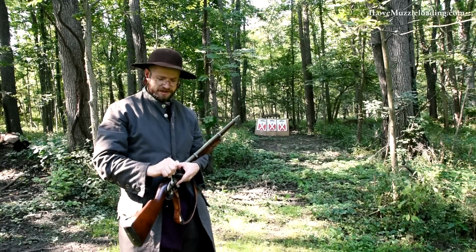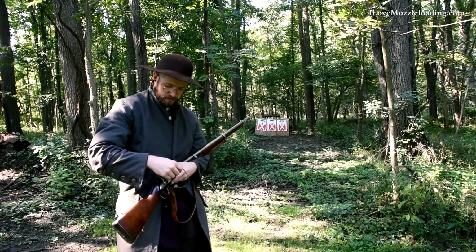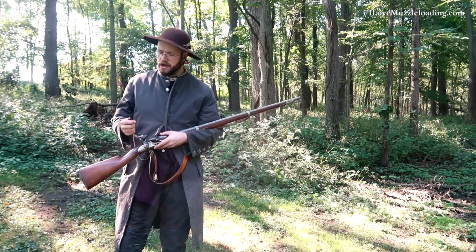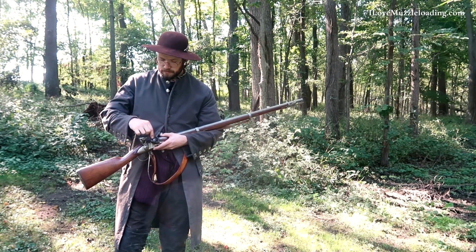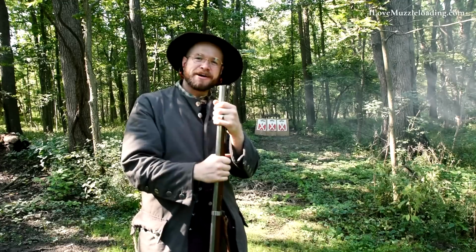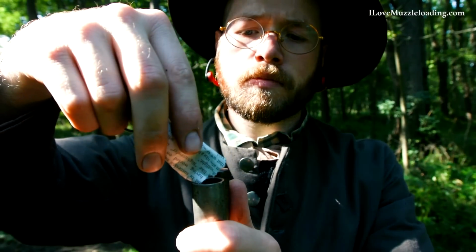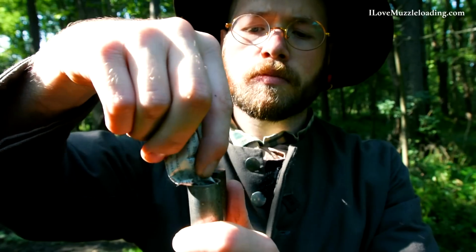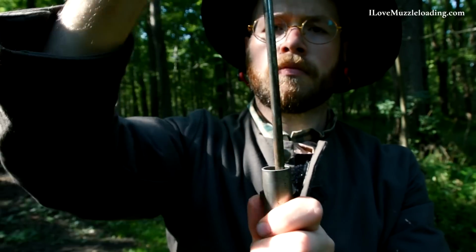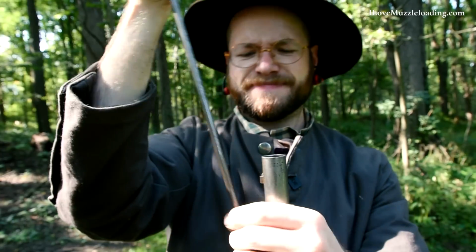As with any other flintlock muzzleloader, we can take ourselves up to half cock. I'm going to pick my vent here just real quick. And then I'm going to be priming with some 4F black powder here. Close our frizzen and we're ready to go. Nothing quite like a big bored musket like that. That was pretty good.